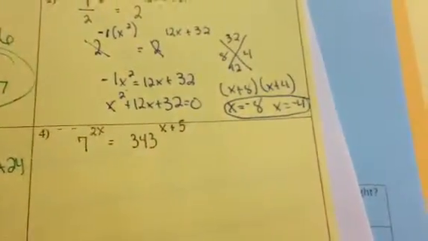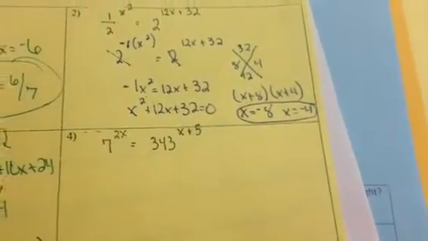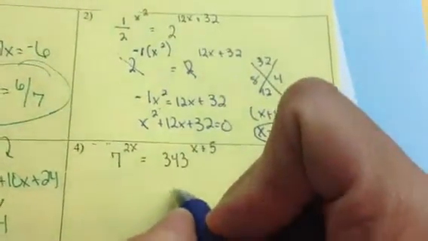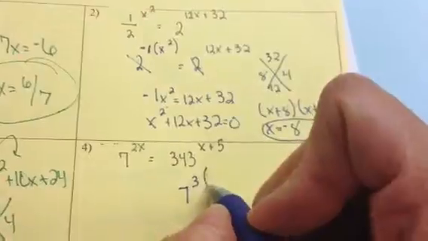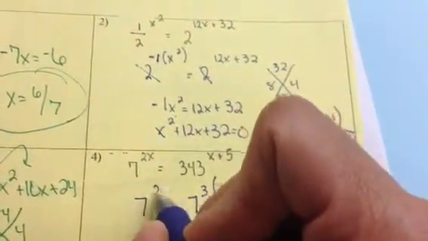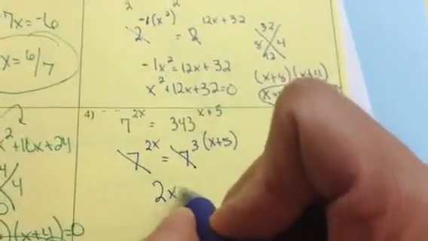So I'm going to assume that 7 is a common base, and if I use my exponent page, or I guess a calculator here, I'll see that 7 does. To get to 343, I just need 7 to the third power. So that's 343, and now it's 343 to the x plus 5 power. And now that those bases are the same, I can ignore them. I can focus on the exponents.